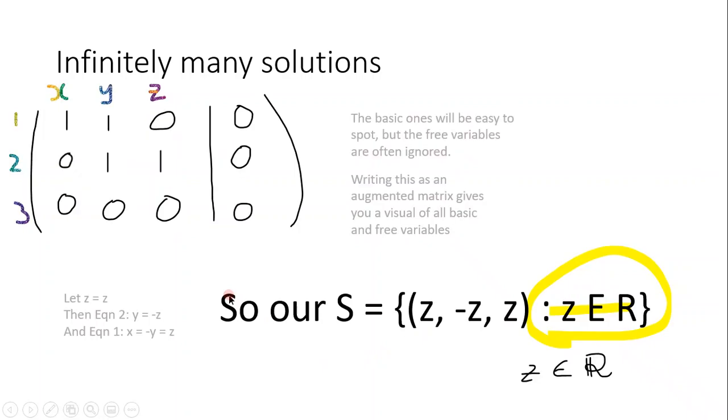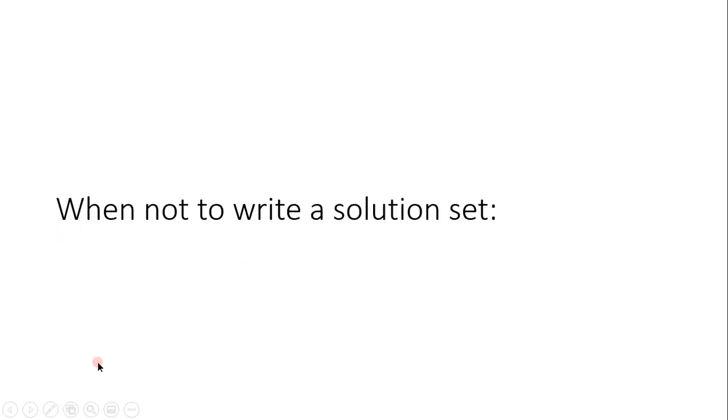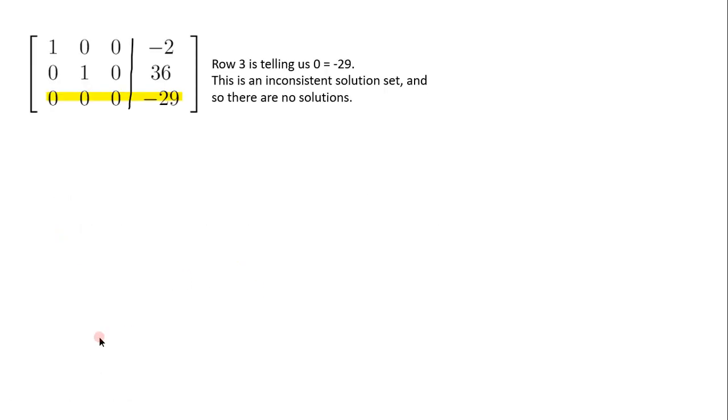So after you've done that, it's great. You think, okay, I did that, but with augmented matrices, you're bound to make a mistake. So just double check that it holds, have a think about it, see if it makes sense, and yes, it does make sense. So, when not to write a solution set.